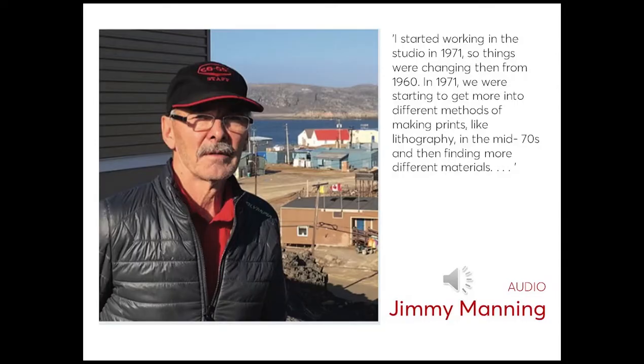I started in '71, so I will start there. '59 and '60, I wasn't there, so things were changing from 1960 when we got to '71, because in that year we were starting to get into more different methods of making prints, like lithography in the mid-70s, and then finding more different materials.